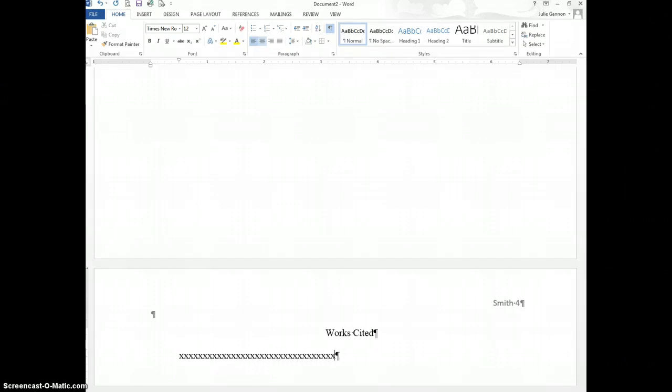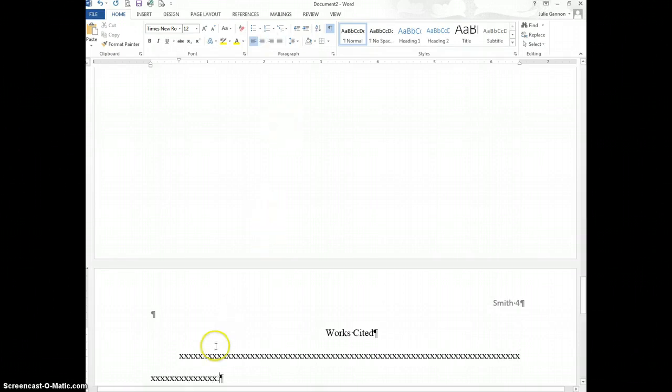Like really slow. And the thing you need to remember about works cited is that they're always going to be alphabetized by the author's last name, and then the second line on, so second, third, fourth line, however long your information is, the second line will be indented. So you can tell that this is a little bit backwards.